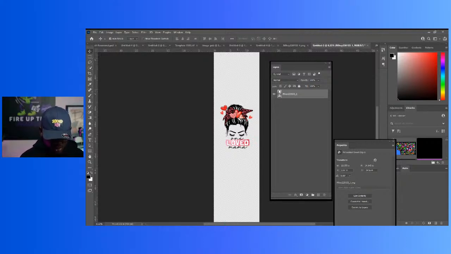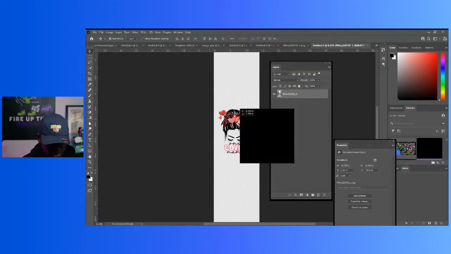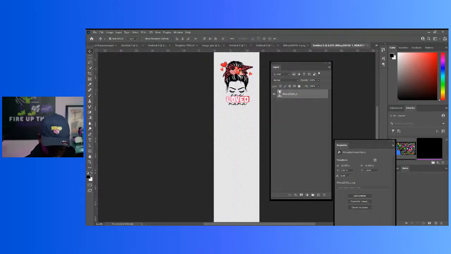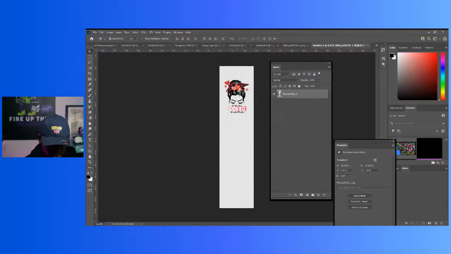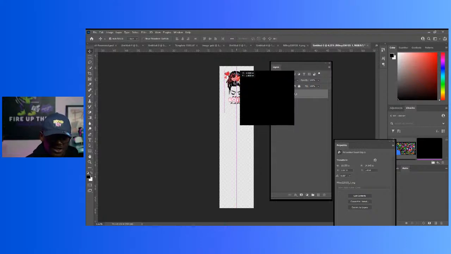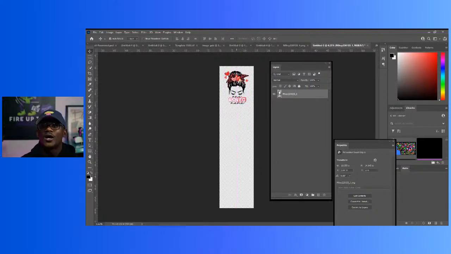I'm gonna cancel this. All right, so boom, our image is here. What I'm gonna do now, I'm gonna zoom out a bit so you can see the full canvas. If this is my first image, I want to think now, is this a full front? Is it left chest? How do I want to place this here, right? So this is obviously going to be a full front image. So I'm going to grab it.